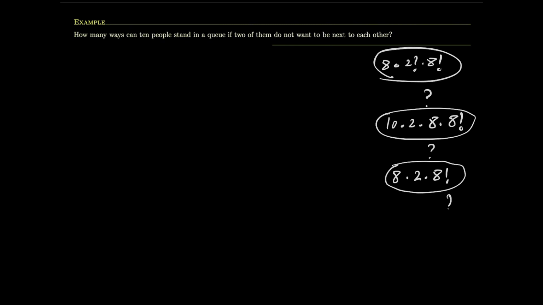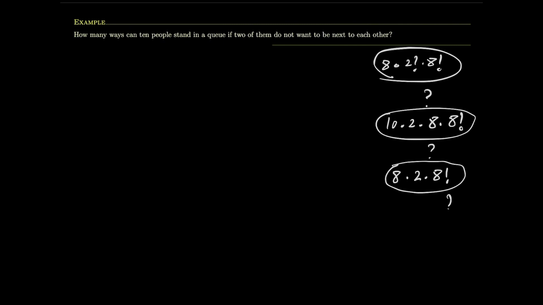You could calculate all the situations where they are next to each other. And then subtract. So I need to calculate all possible arrangements without any constraints at all. And then I consider all the arrangements in which these two people are next to each other, and then subtract it from the total number of possibilities. And what is left means that I am counting those cases in which these two people are not next to each other. It doesn't matter how, I'm just counting that they are not next to each other. So it considers all possibilities, yes?